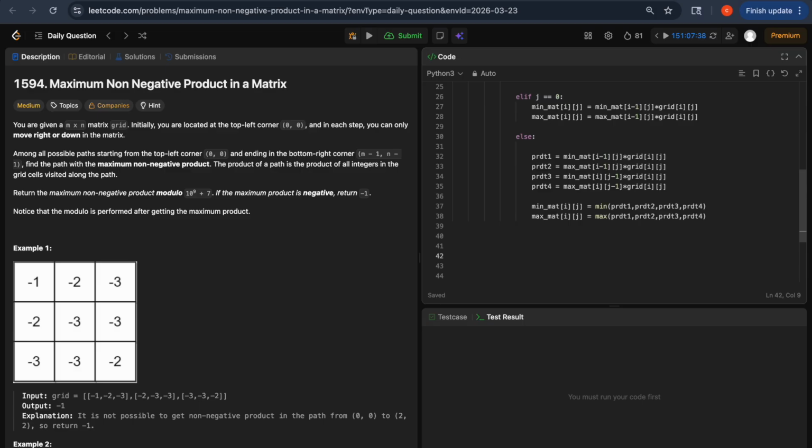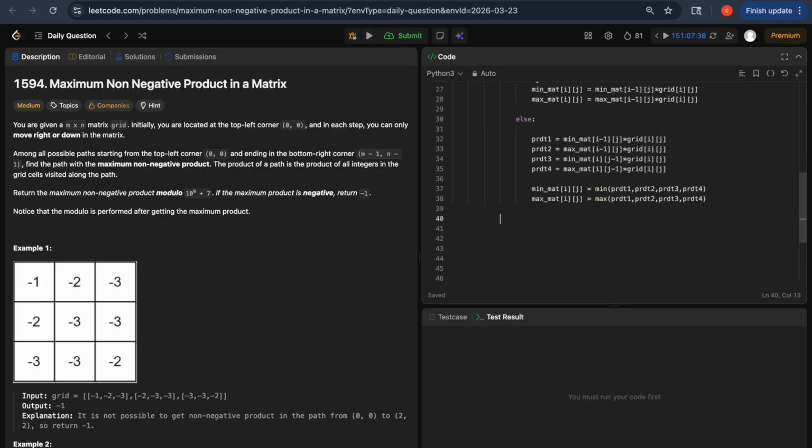So in this case you have to handle this part as well, because if the maximum product is negative, you have to return -1, right? So in that case, yeah, result is equal to max mat of -1 and -1, to get the last value.